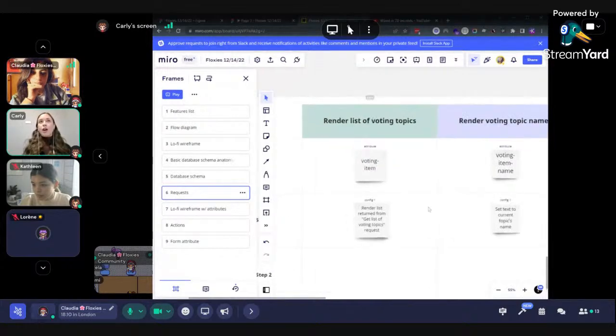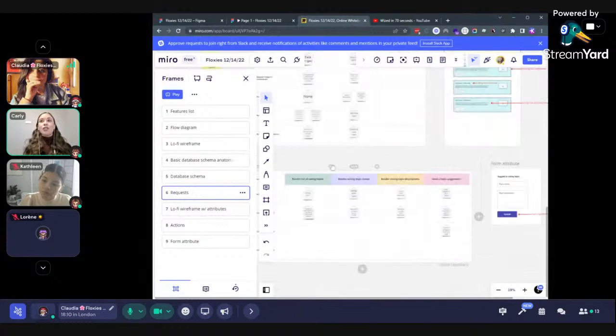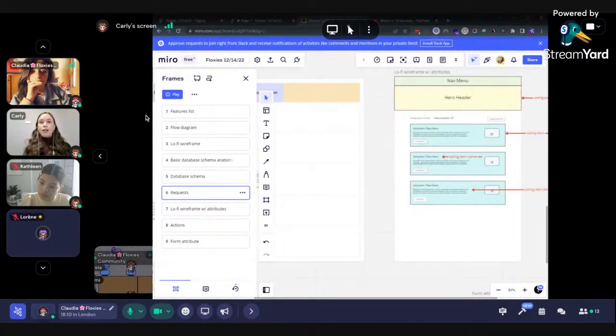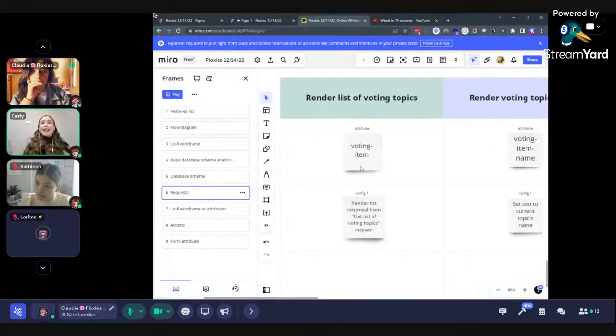So if we think about our request that was getting a list of voting topics from our database table, now we want to be able to work with it. So we want to actually show the list of data on our page, right? The request, all it was doing again is just getting a list for us and holding it for us to work with. Now we're starting to work with it. Really what we need to do is render that list onto the page.